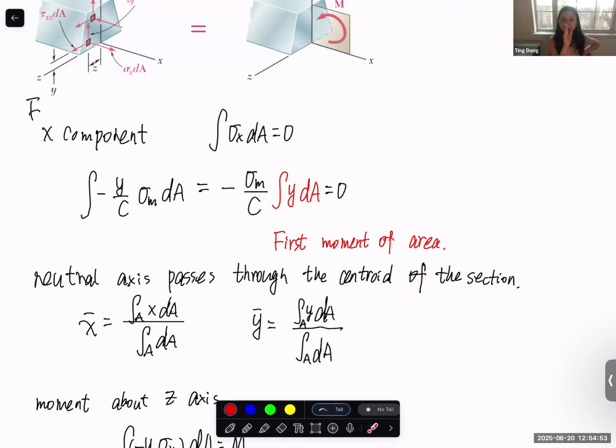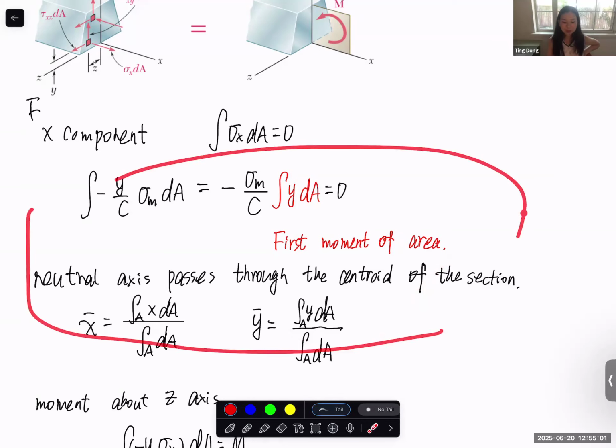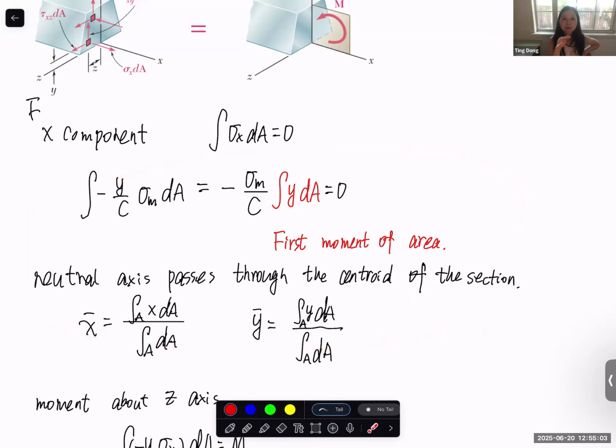But mathematically, I give a cross section. How do you find the neutral surface? Centroid. That's the purpose of showing this part here. It's the same point on the cross section. Now you find the centroid of the cross section, and you can say that on that neutral surface, stress and strain in the x direction equal zero. And if bending upward, above the neutral surface it has compression, and below the neutral surface it has elongation, tension.